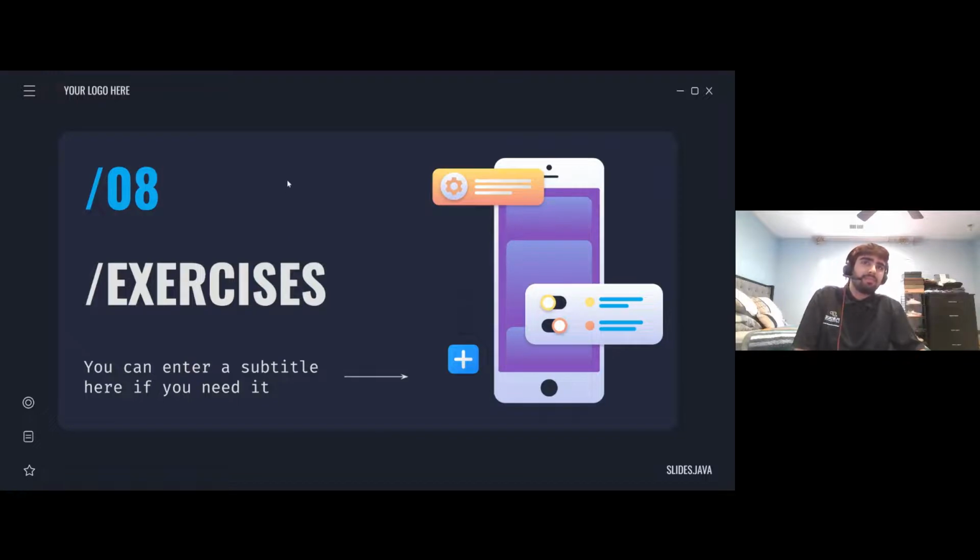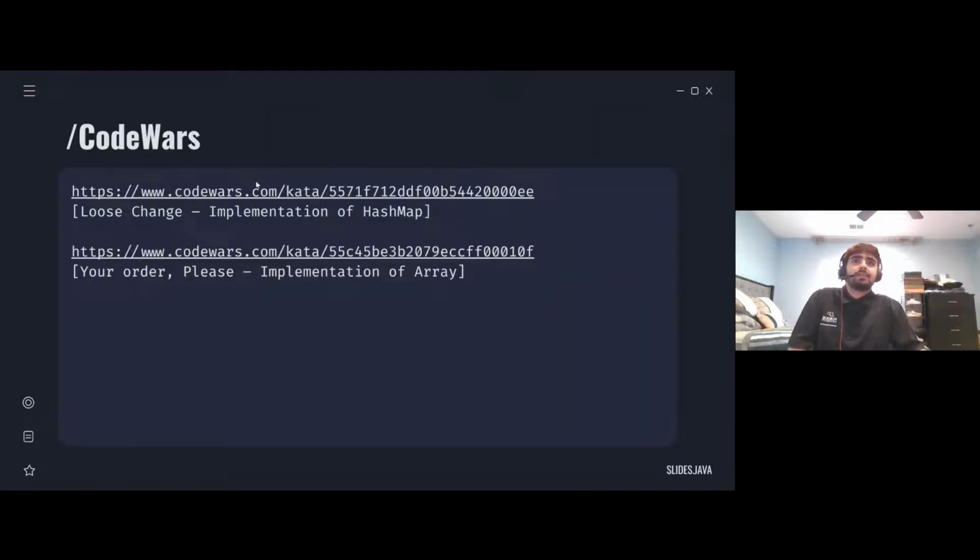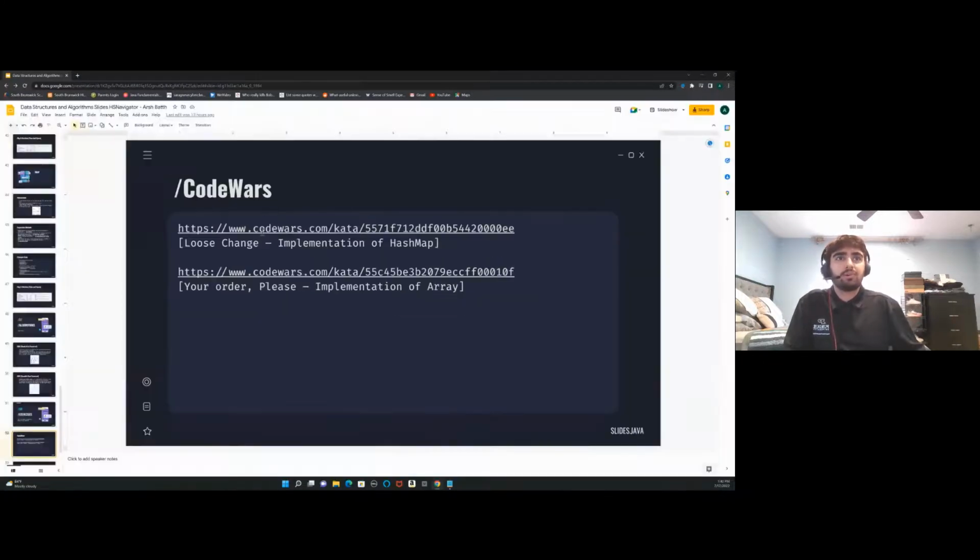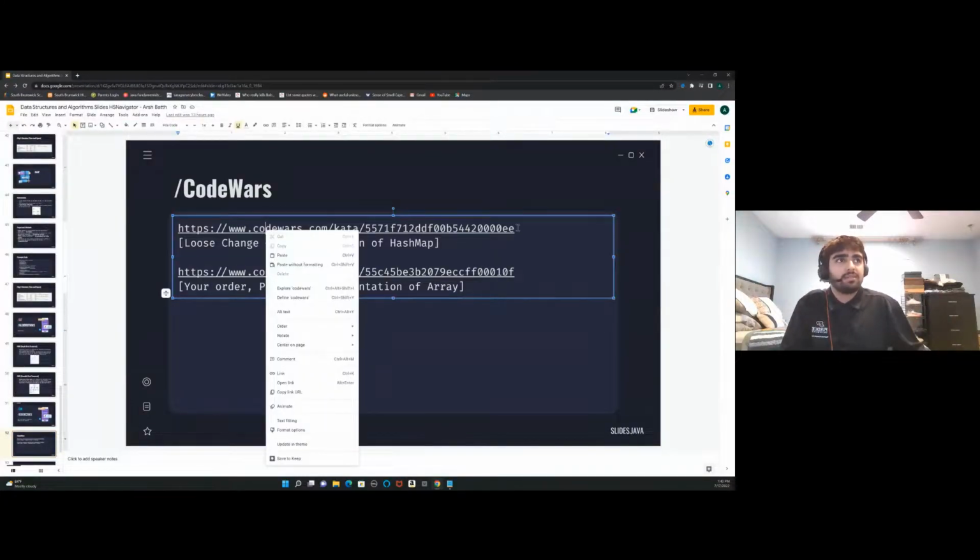And if time permits, we can do exercises. Actually, yeah, let's do some exercises. If you want to see how these things can be useful in the real world, Code Wars is an example of what they might ask you at interviews.